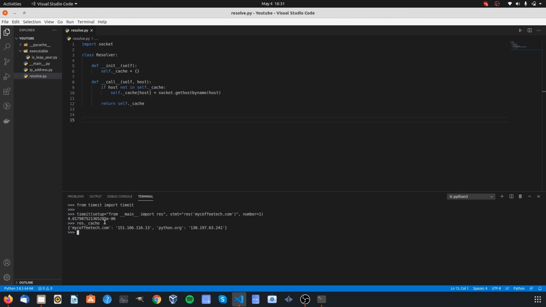As you can see, my host was also in the list, so it took little time. Now let's format it and check exactly how much time it is taking in human readable format. As you guys can see, it took just 6 microseconds. Let's add a new entry to the dictionary so that we can check how much time it takes if the entry is not present in the cache. It takes this much time for a new entry.